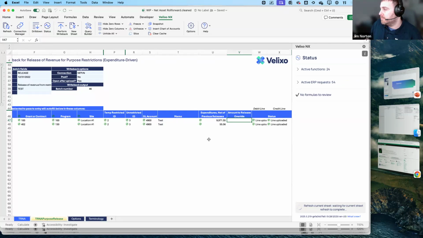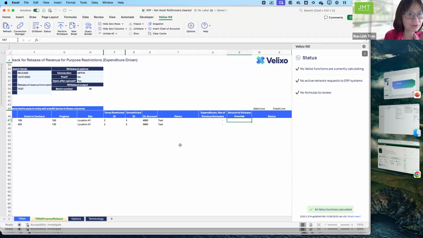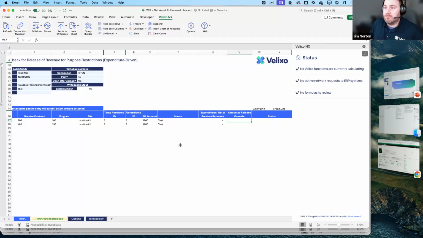Hey, Jim, question. Amazing, by the way. So for this report, would it be possible that we could pull in, for a grant that has expenditures on a monthly basis, be able to see, okay, here's the amount that I could release, available for release, and this is the amount that I've incurred.